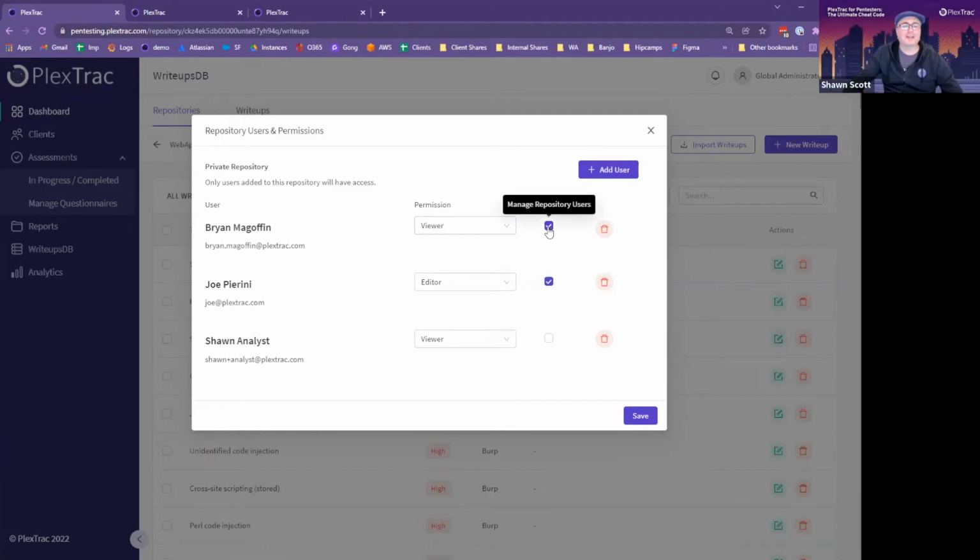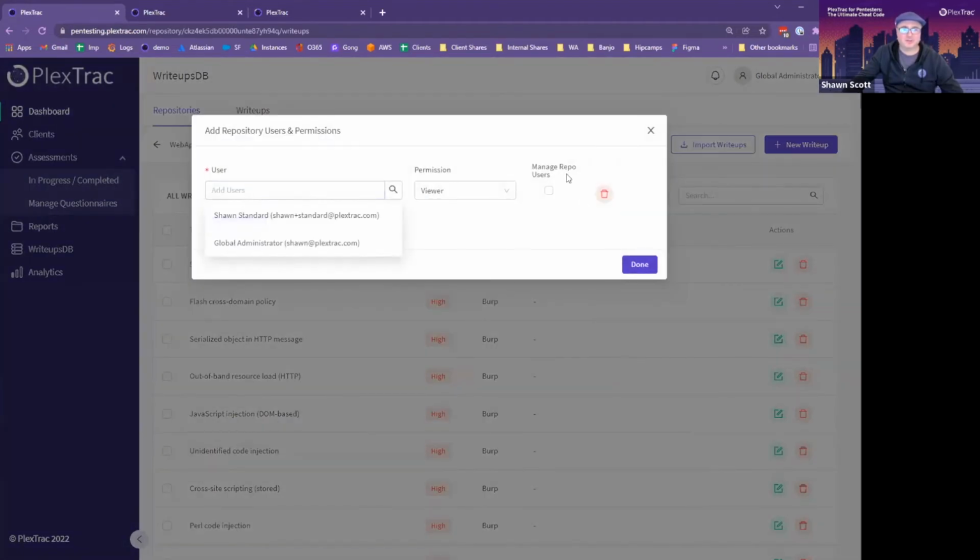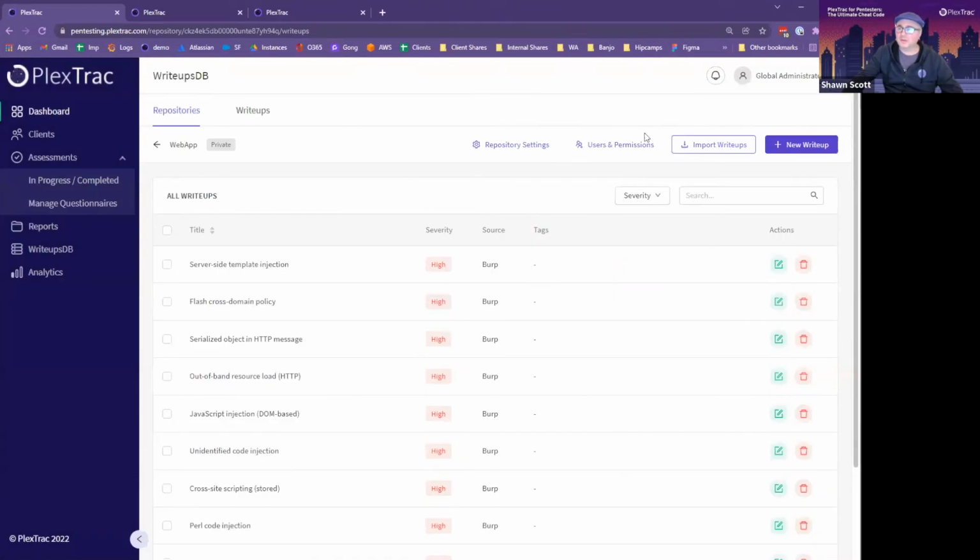I don't want to let Brian privesc himself by managing this modal. So take away his ability to manage users, so he can't bring himself back edit capability. I don't like to write. I can write if I need to. But yeah, you can come in here, you can manage additional users that exist in your tenancy, and really granularly control things so that you can standardize the language that's being brought into your write-ups.